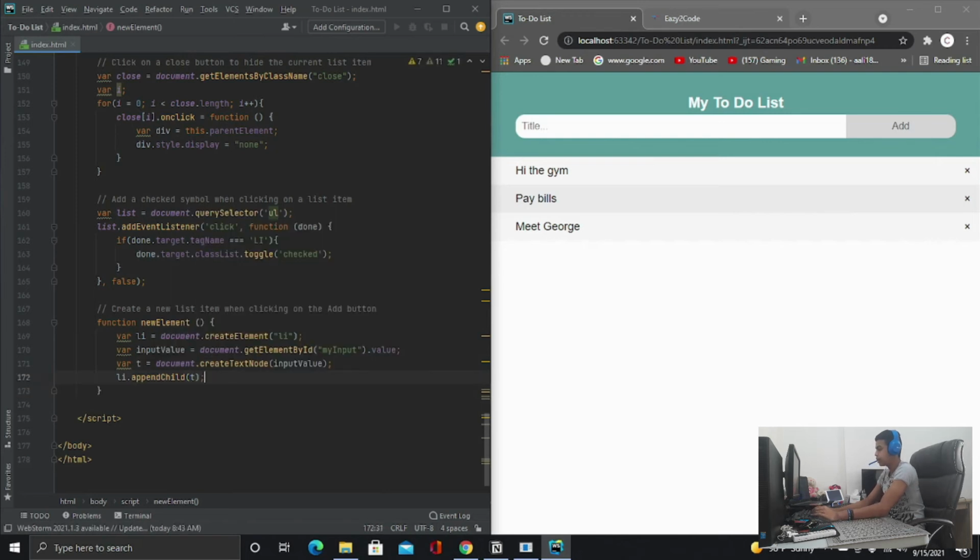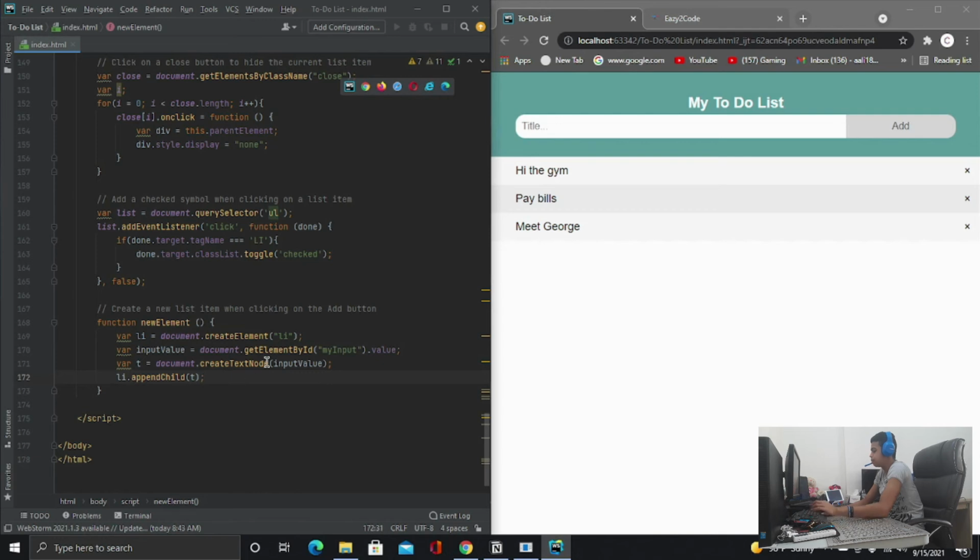What's happening? I will explain to you. Don't worry. I created this variable in which I'm just creating a list item when the user clicks on the add button. After that, I'm selecting the user's input value that the user has entered in our title input. After that, I'm creating another variable and I'm using the create text node, and I'm assigning the user's value to this variable. Alright, that means it's stored in a t variable. Then to my list item, by selecting its variable name, I am assigning my t variable with the help of the append child method to it. So that means the user's input will be assigned to our list item.